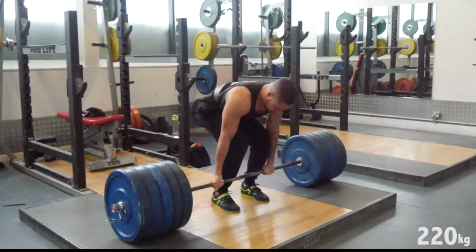Use the fear to help in the lift. You read a lot of times when people are scared, it's when they excel the best. When you're at fear, that's when your instinct kicks in. So don't be afraid to be afraid. There's nothing wrong with it. Stick to your plan, stick to your pre-workout routine, stick to your breathing. If you lift it, you lift it. If you don't, you've got next week. Don't be afraid to fail. So 220 kilos, PB setting, let's get to it.